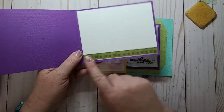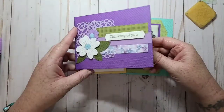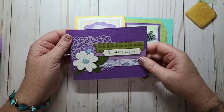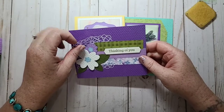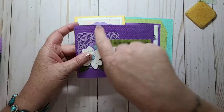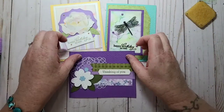And then the inside, I just put a strip of the Designer Series paper. You haven't used your vellum squares either? Me neither. I'm lying. I think I have two videos using these. So out of 24 vellum squares, this is the third one that I've used. So there are the cards.